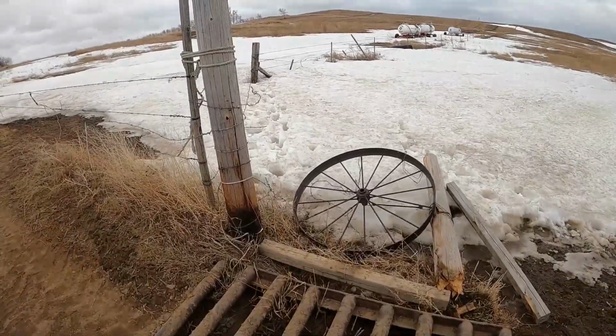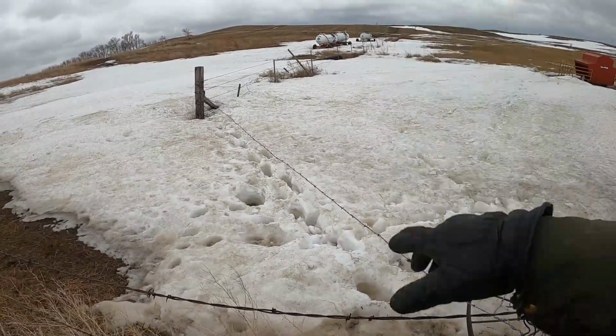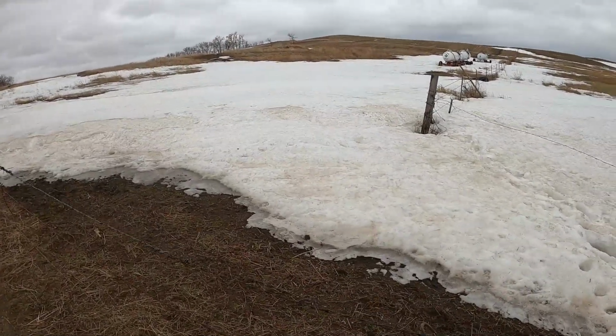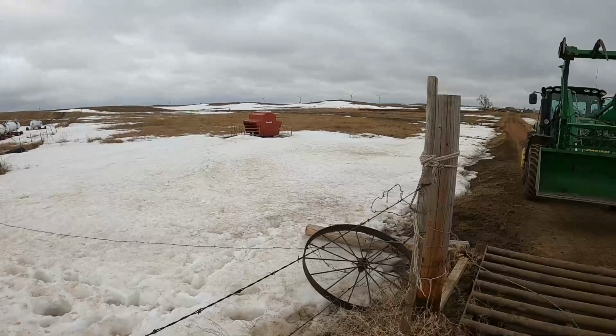But speaking of transition into other labor, I have to get ready for seeding, and one project is my anhydrous tanks. One of them is broken, the running gear underneath, so I gotta see if I can't dig these out one of these days. I might even try it here right now, see how that goes. Yeah, and this cattle crossing got broke this year, so I got one wire up here on this gate, but I need to get that gate dug out too, and them are the tanks. I gotta try to get in here. I'm thinking I can maybe do it. I don't know. I'd like to get them closer to home, so if I got time I can get them working, or I can work on them.